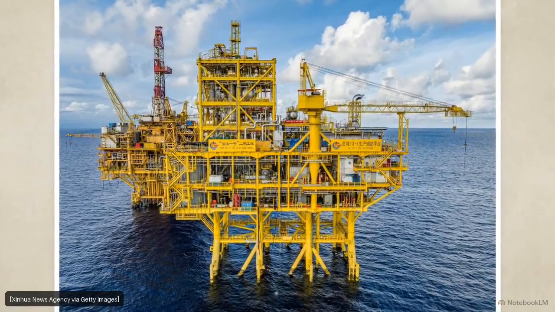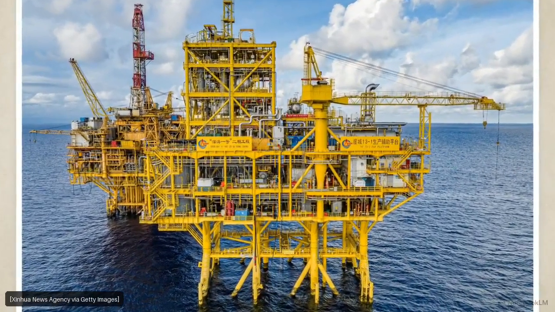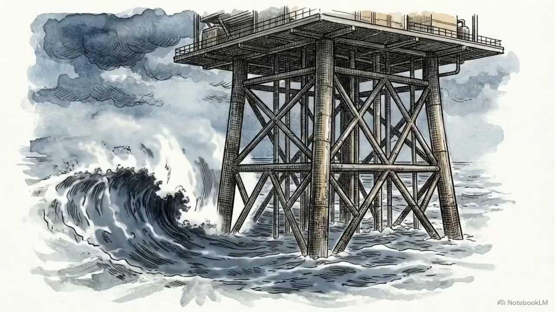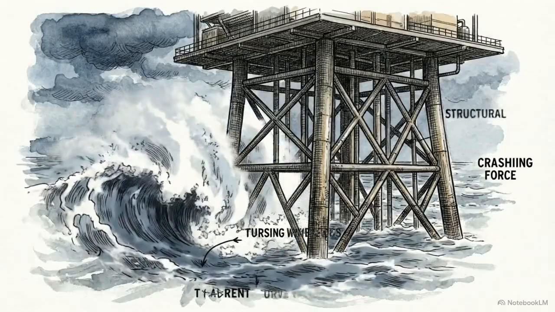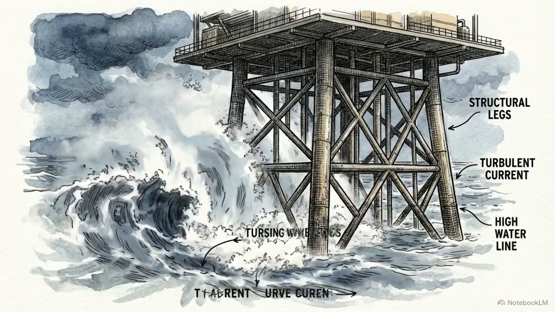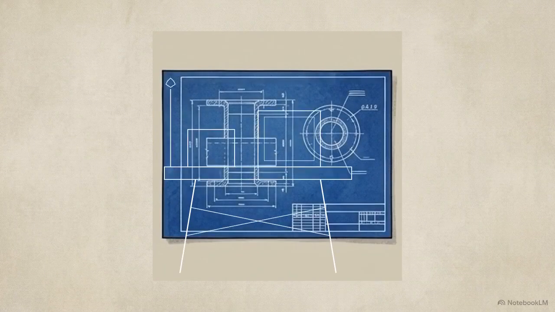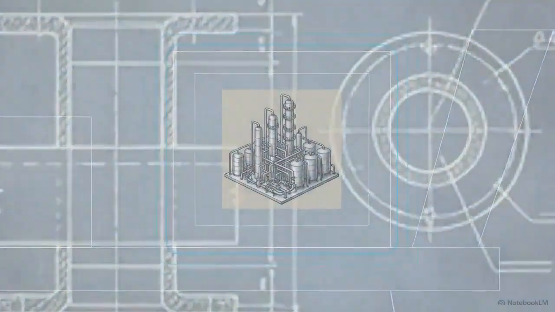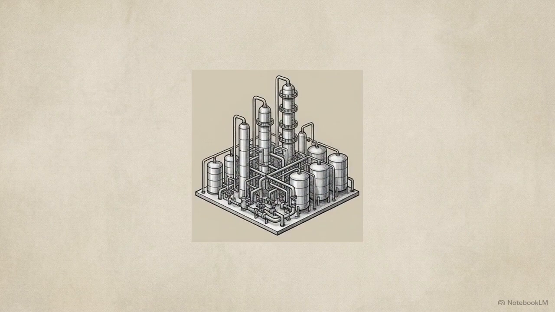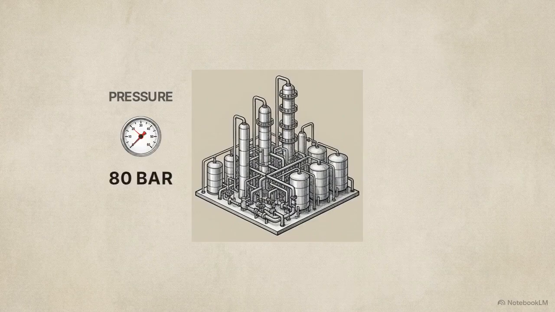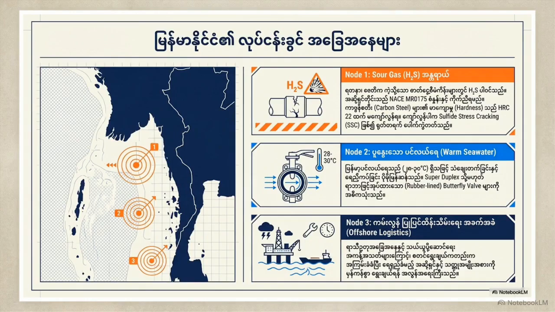Offshore oil and gas engineering operates in an environment with zero margin for error. When you are processing volatile fluids hundreds of miles from shore, mechanical failure is simply not an option. To understand the engineering required to secure these facilities, we are deconstructing the safety architecture of a specific gas processing unit. This system operates at 80 bar of pressure, with extreme temperature swings, ranging from -10 degrees Celsius to 350 degrees.